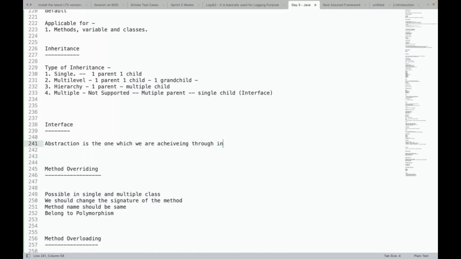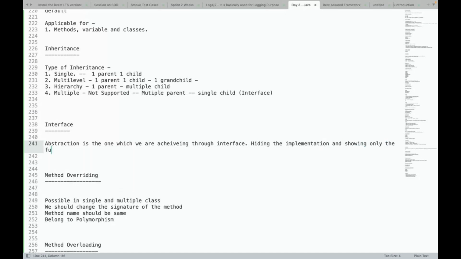We are hiding the implementation and showing only the functionality, guys. We will show only the function name to the user. So that is what an interface is.